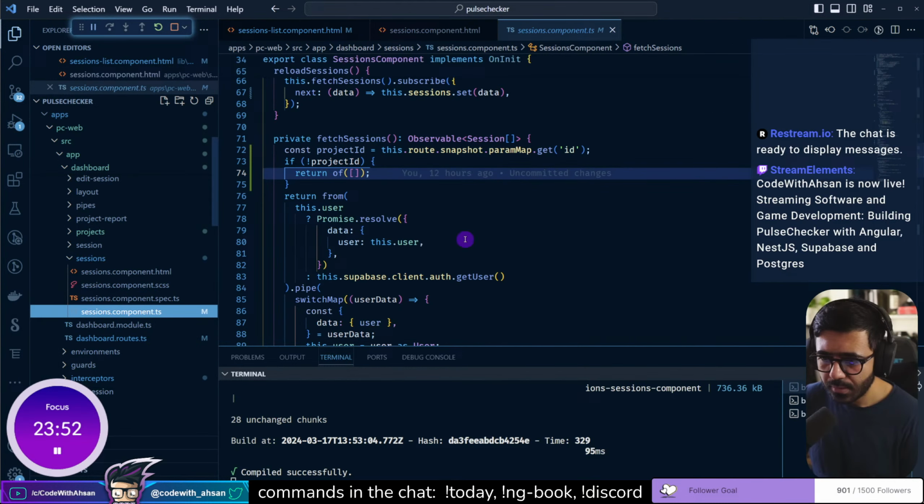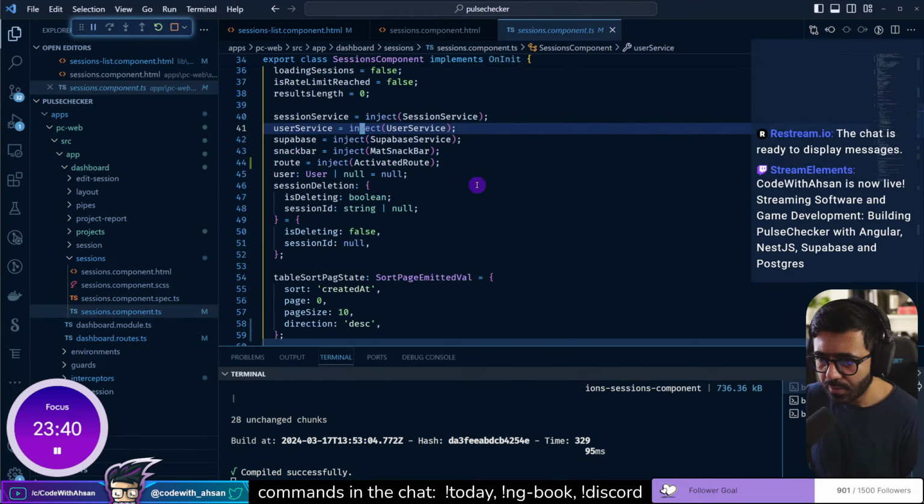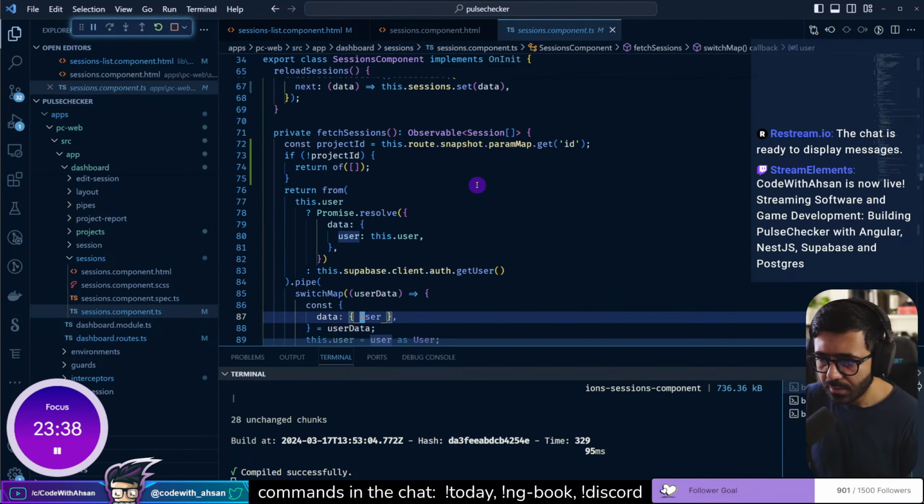So when does this set? Fetching the session, and then we go to user. Oh, I don't think we're really using the loading sessions. That's why.